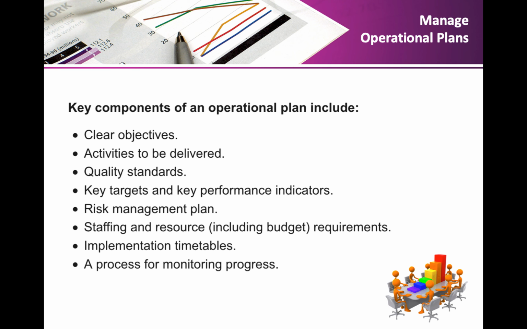So now, as we can see, with all these components, if we put together all of them on a piece of paper, it will be a little bit clearer what we are going to do. Maybe within the next 6 months, maybe within the next 12 months, we will exactly know what our objectives are, and we will exactly know what activities we need to undertake to achieve those objectives.